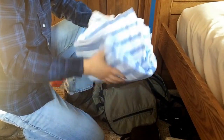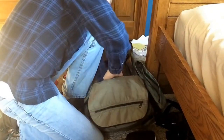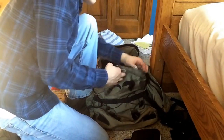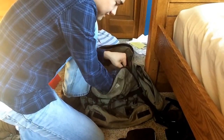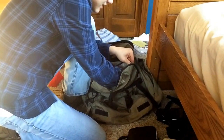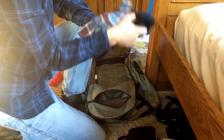And then the last item I think we have is a blanket. It's pretty warm. It is cotton, and remember, cotton kills. I would like to get a wool blanket, but for now this will have to do. So I think that's it. Or no, there's one more thing, which is probably a very important thing: extra socks and underwear. Socks can be used as filter. They can stop blisters. Underwear is more of a comfort item, but I think it's nice to have multiple pairs.